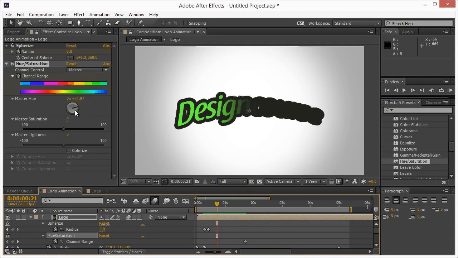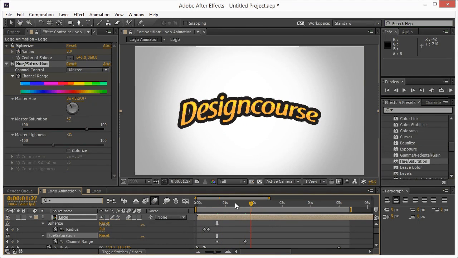So we have the hue, we could change it to any color. I want to stay kind of close to it, kind of like red. And then you could also play with the saturation and the lightness if you wanted to. I'm just tinkering around with those to see how that'll look. We don't want that to happen, I don't think.